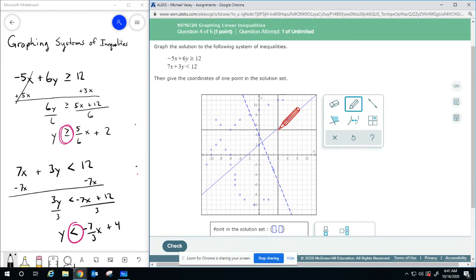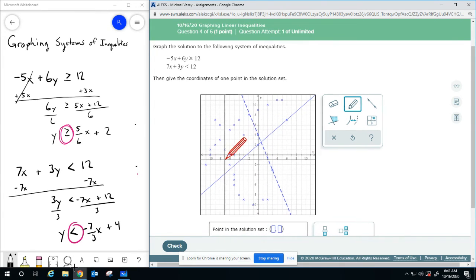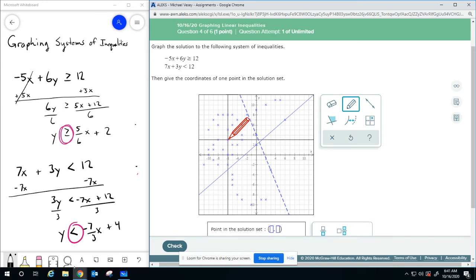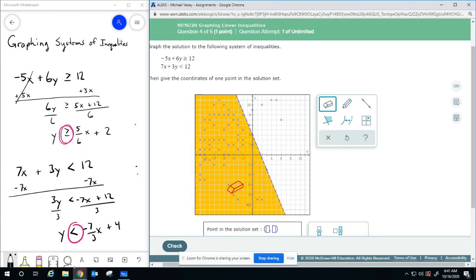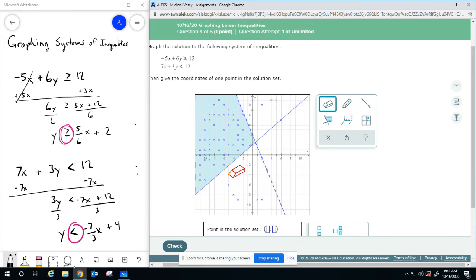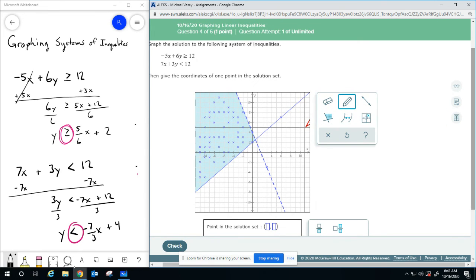But we said that we needed to be above the solid line and below the dashed line. So that means all of these points are solutions. So I'm just going to shade right there, okay? And this would be the graph. And if you wanted to, you can go back and erase any. Oops, I erased the whole line. Let's not do that. You can go back and erase all these little points if you'd like to make your graph look a little cleaner, but ALEKS doesn't mind. It doesn't count them as anything. It just thinks of them as little sketch marks to help you.